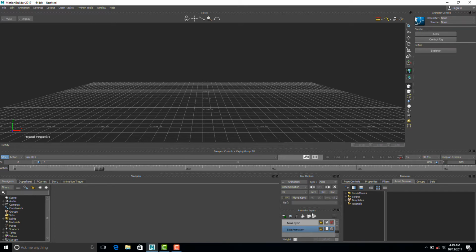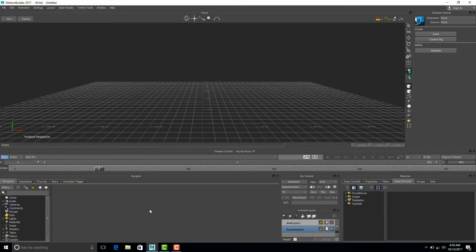This is our animation layers, and again, this is something that we will deal with when we get into the animation part of MotionBuilder. And this is basically property controls depending on which object or which character you select. You'll be able to modify those right here. Okay, so that's a very short and fast tour of the interface.